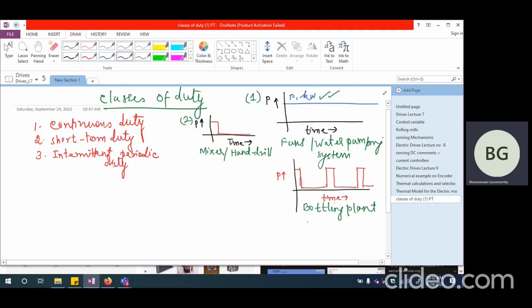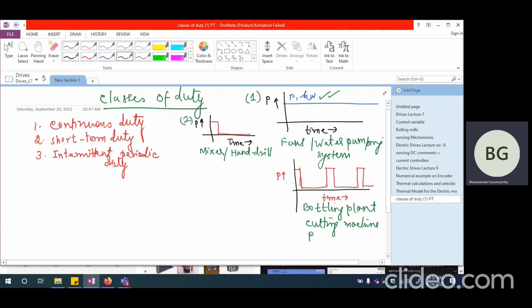Another typical application is cutting machines. You may cut one after another many sheets of steel or iron or something like that, or you may cut papers. You will have one after another multiple papers coming up, and then you are going to have a cutting action. Only when it is doing the cutting action is it going to be loaded. Otherwise, it will not be loaded.